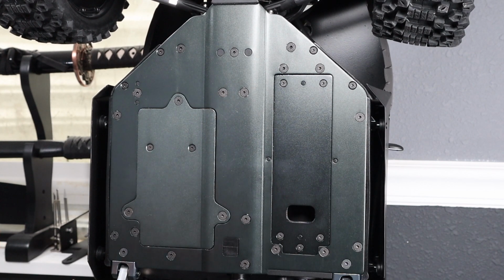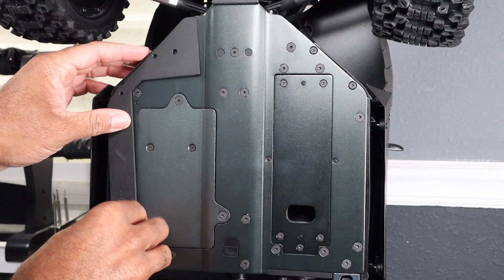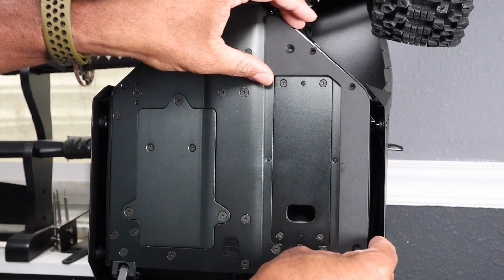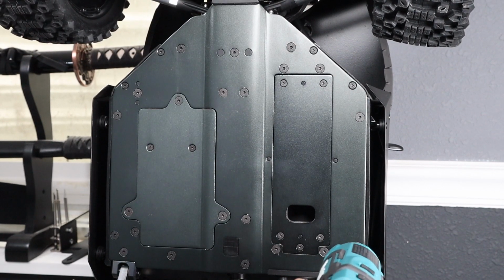All right, so I'm going to get out to start my 2.5 millimeter, and I'm going to double check my holes again. Make sure you have this the right side out. It does not fit over here. Make sure your countersunk holes are facing outwards. All right, and we'll start removing. So here's one.